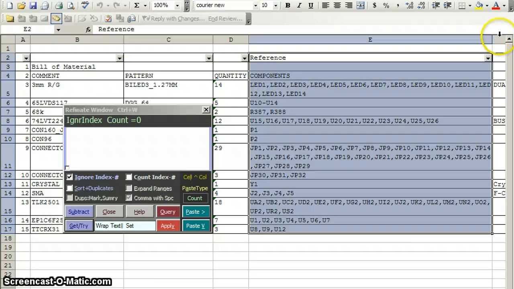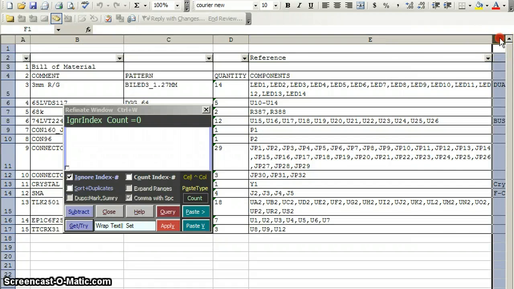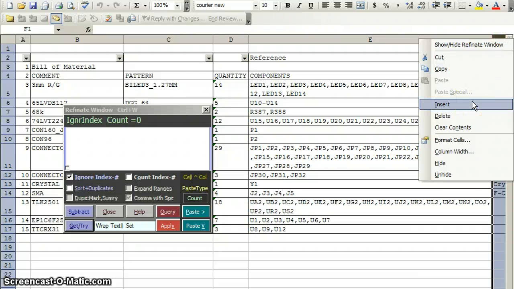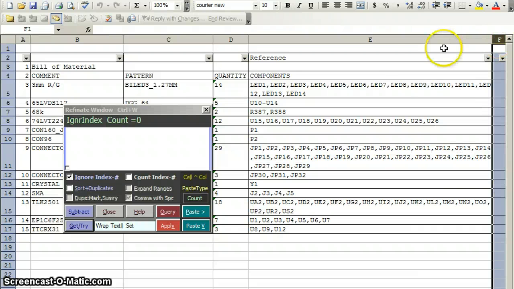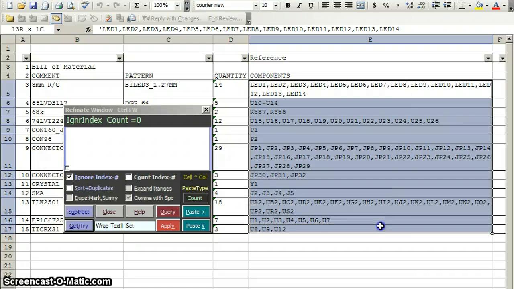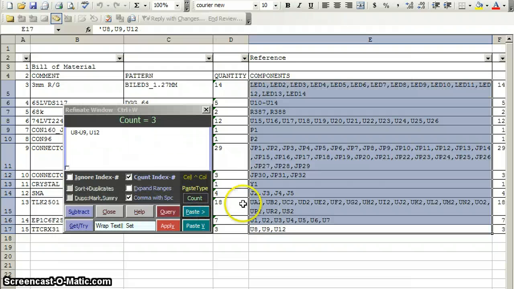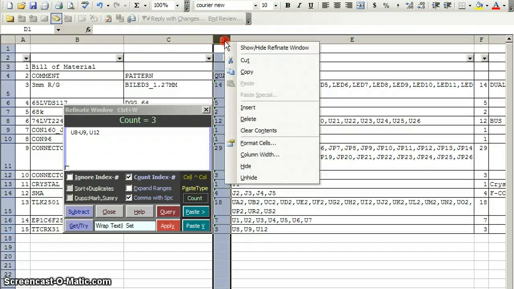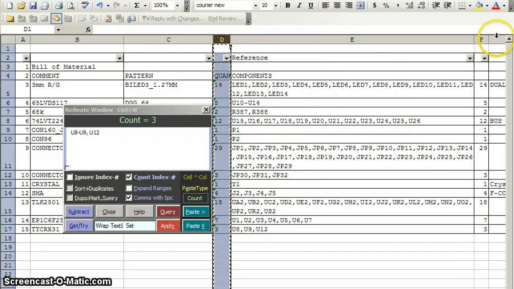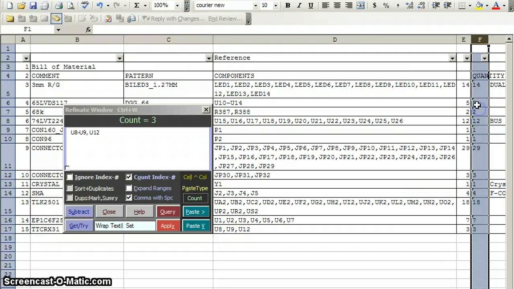Now I will show you how to acquire accurate item counts. I'm going to insert a new column to receive the new quantity counts. Select the items to be counted. With paste type set to count, click here to place the counts. The quantities have been determined and are placed to the right. I'll move the column of original counts so they can be visually compared. The new quantity counts are all in agreement with the original quantities.